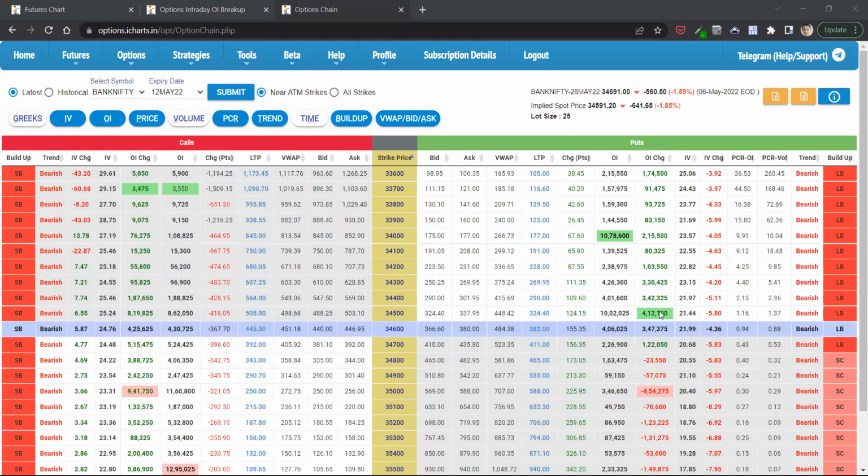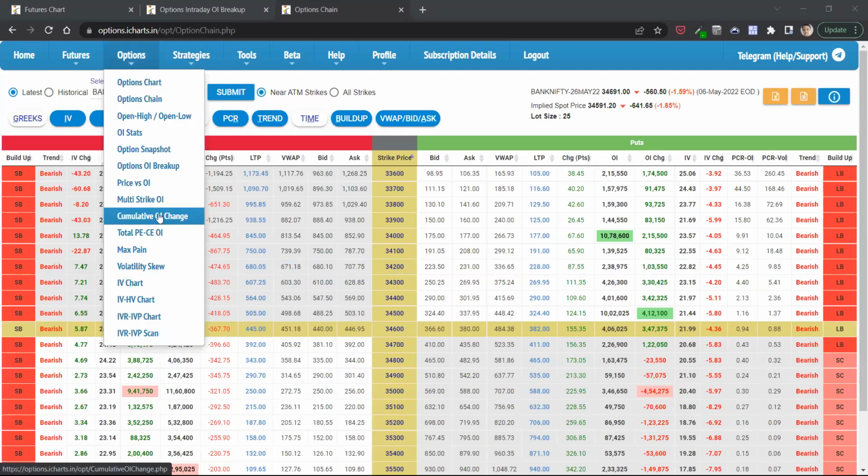This will be useful. The next would be, let me jump to, there are 3 key tools here. So we'll go through this first. Again, for the basic analysis of trend: cumulative OI change, multi-strike OI change, multi-strike OI, and total PE/CE OI. Basically, cumulative OI change is now similar. This whole functionality is available in this also. So this is interchangeable. You can use either this or this. This is a very old tool, and this is a lot newer. So we'll go through all this.